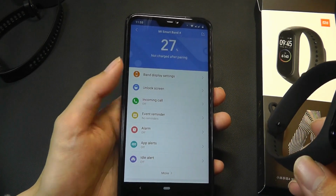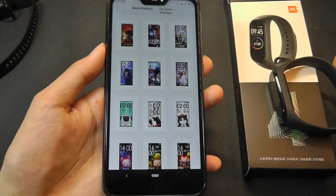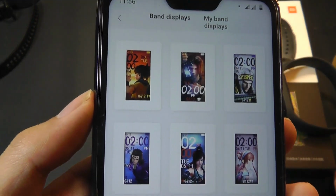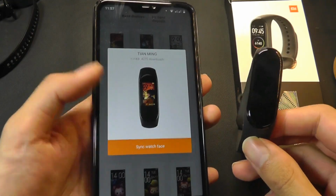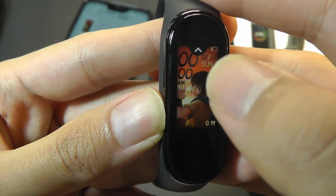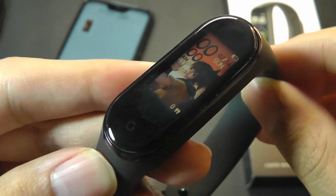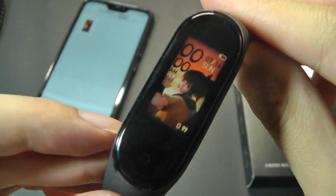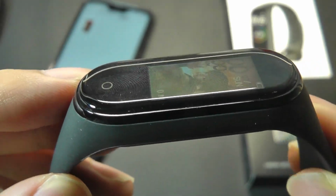And you have the ability to set different alarms, reminders, and the new thing here to leverage its color display is you can add a lot more customization to the home page. There's lots of different types of animations as well as wallpapers that you can pick from. You can definitely choose a watch face that you like best based on your preferences. Say I want this new watch face, I can tap on sync and it would simply download and afterwards push it over. And now it's over here, and you can see that actually it's a pretty detailed looking image, even though it doesn't have, of course, as high of a pixel density as, say, on our flagship level smartphones, but it actually still is very impressive because it is AMOLED, it has great contrast and excellent viewing angles as well.